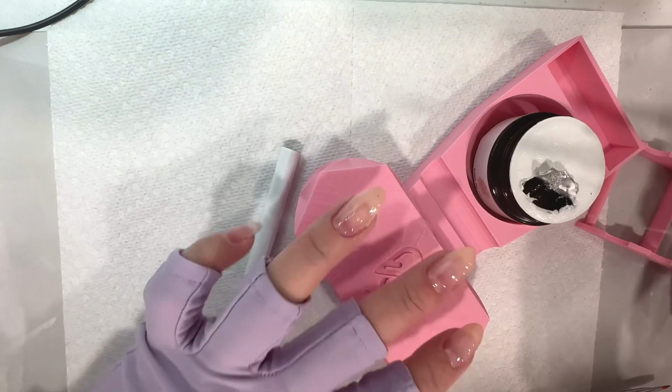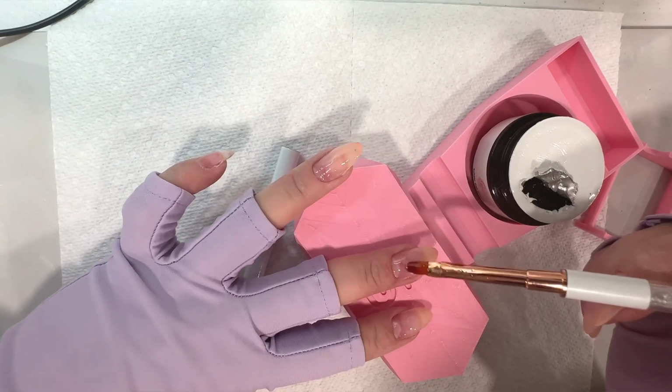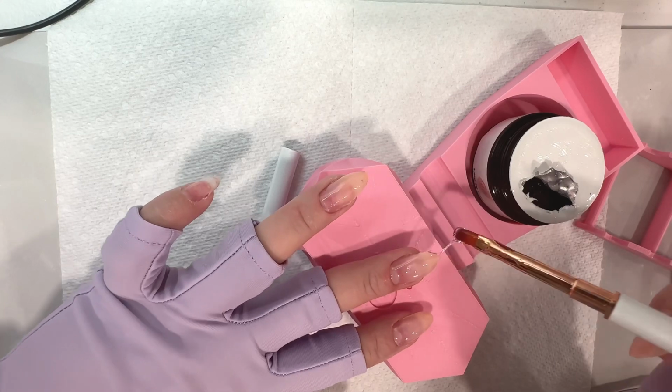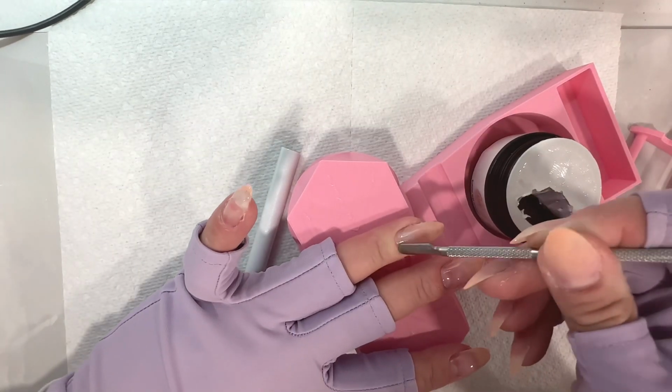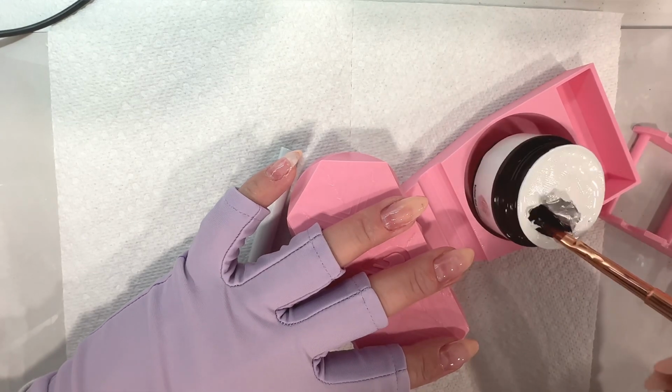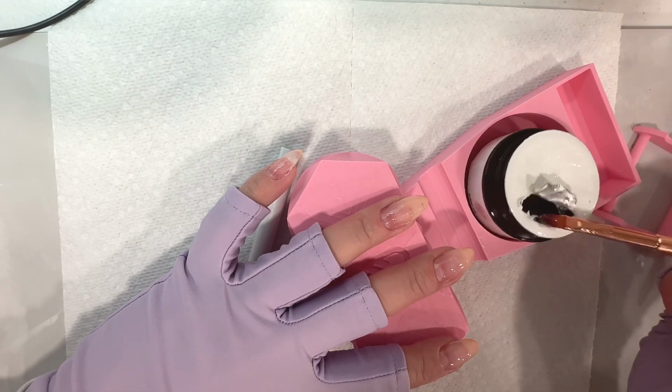at the end. Most builder gels are 60 seconds. You'll just have to make sure with whatever builder gel you're using that it is a 60-second cure, and depending on the type of lamp, the one that I have is a LED/UV lamp, so the builder gel I'm using cures in 60 seconds with it.